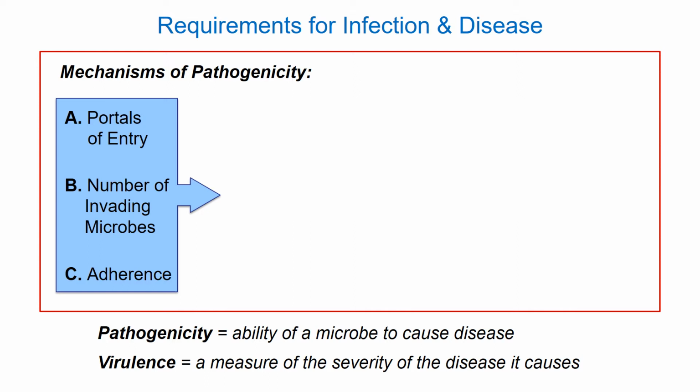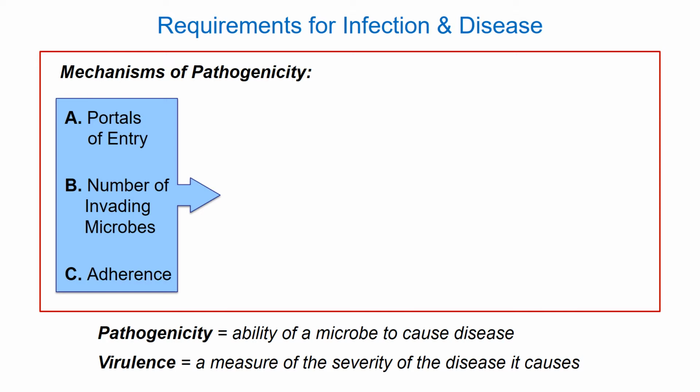Because of course we're exposed to bacteria and viruses all the time. We don't always get sick. Some of them colonize us, live in our gut, live on our skin, and we're not sick. So that question of what it takes to be a pathogen, that means pathogenicity, what it means to be able to cause disease. And there's actually quite a number of variables involved here, which our textbook is calling requirements for infection, but infection is just part of it, also causing disease.